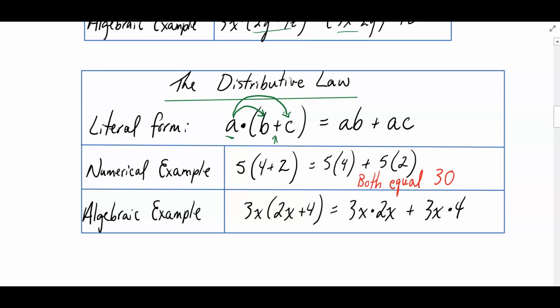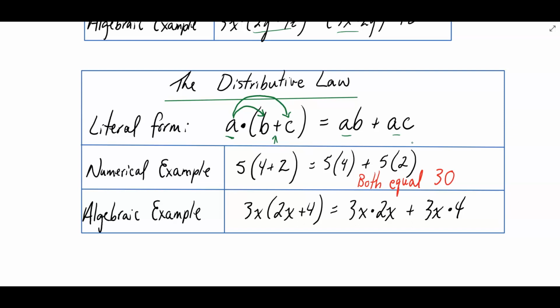And so you will see that when we split that up, we get A times B plus A times C. And this is one that I find is commonly forgotten about. So we'll see some examples at a later date to show you why the distributive law is very important.